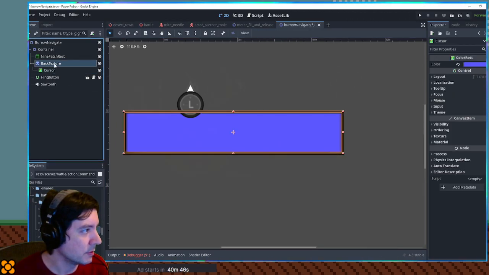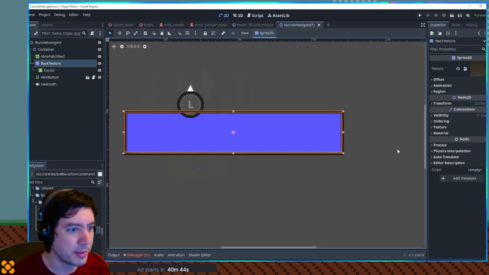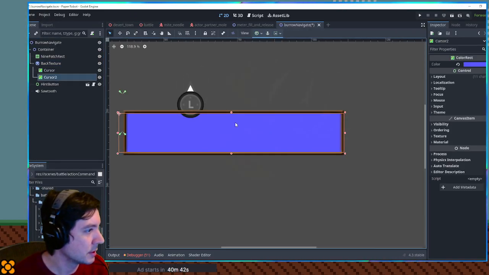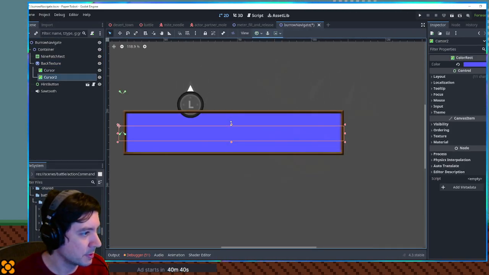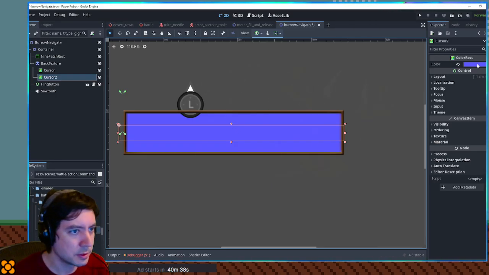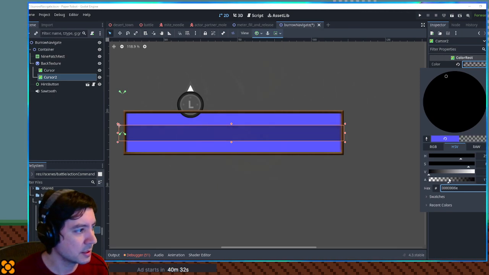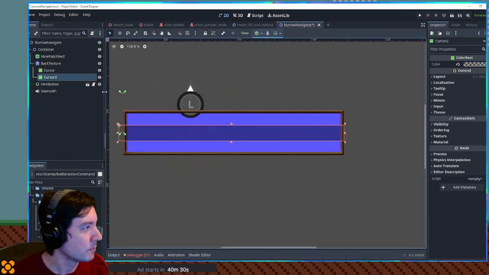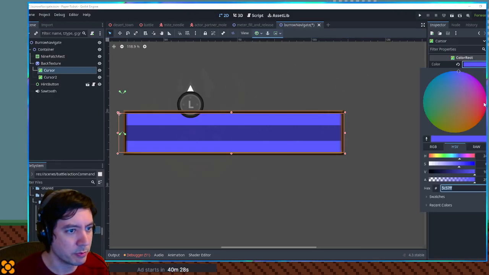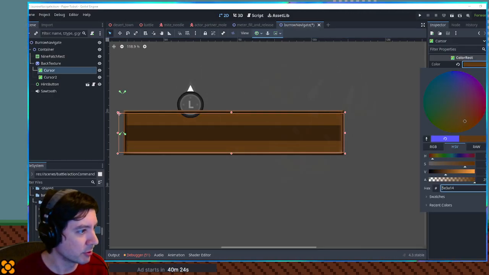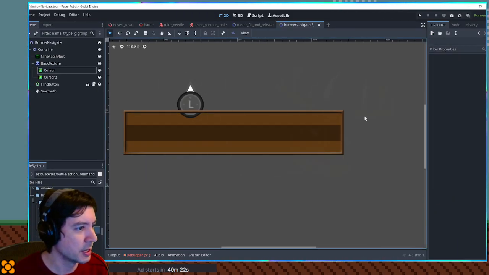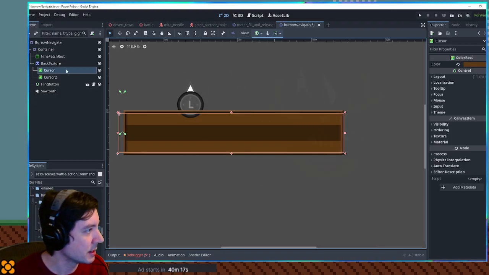I do believe. Okay, back texture. This is the clip. That's the clip. Yes, we'll do something like this. And then make this one kind of a brownish, like it's dirt. You're digging through the dirt, digging through the layers of dirt. And then rocks. There'll be little rocks that are coming by.